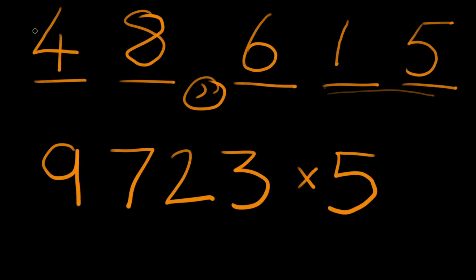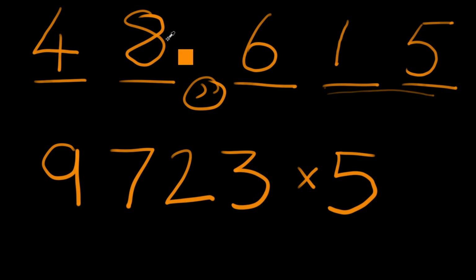Let's just see if that answer's right for a start. Let me double check the calculator. 9,723 times 5 equals 48,615. Brilliant. And if you get fast at doing this, you'll find that it's quicker to just speak that answer out than to go and find your calculator, type it in, check that you've typed it properly, and then read the answer out. You can get really quick at doing this with a little bit of practice.